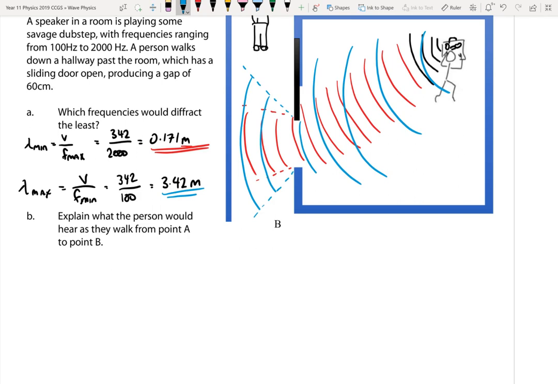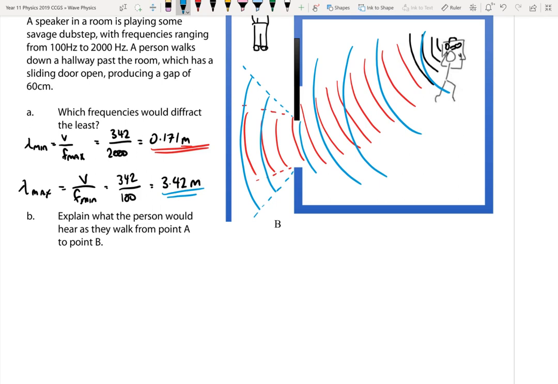There have been questions in past test papers about windows that have been rolling up. There's a sound coming into the window, and as you roll up the car window, what would you hear? Obviously that's a pretty tricky question. You're changing the length of the gap. And typically maximum diffraction occurs when your wavelength is equal to or greater than the gap. So if you're going past the wavelength, you're going to start to make it diffract. But let's look at this.